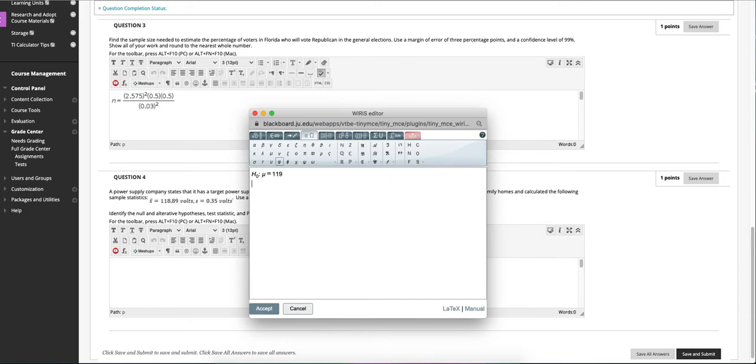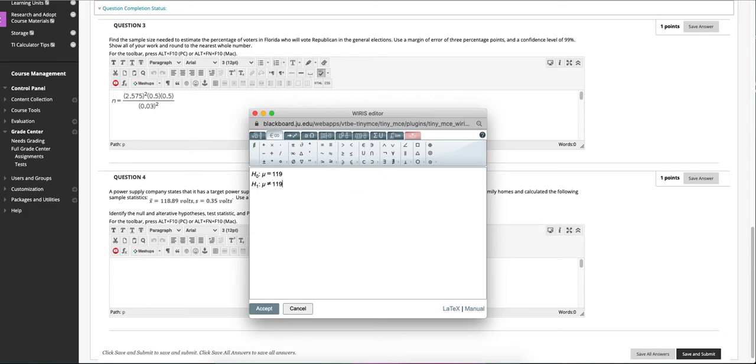And now I'm ready to type in my alternative hypothesis. So in statistics, the alternative hypothesis is H sub 1. So again, I'm going to use the subscript 1, move my cursor out. And this time I want to show that the population mean mu is not equal to 119. So I'm going to go back to my Greek letters, click on mu, and the not equal sign, if you click on the second tab here, it's in this column, but you see there's a tiny little arrow here, so just click on that, it'll expand to give you some more options, and there's the not equal sign.